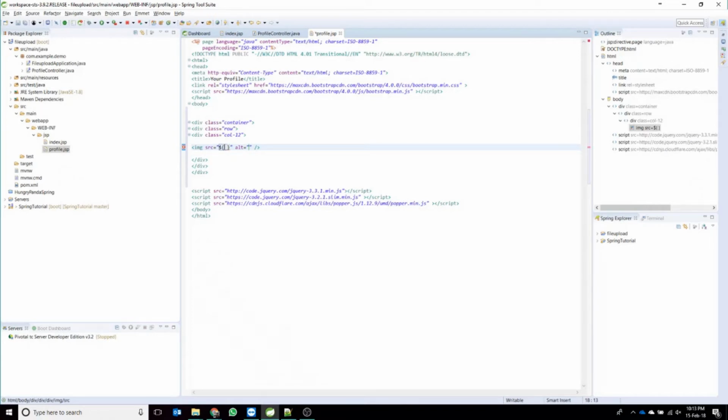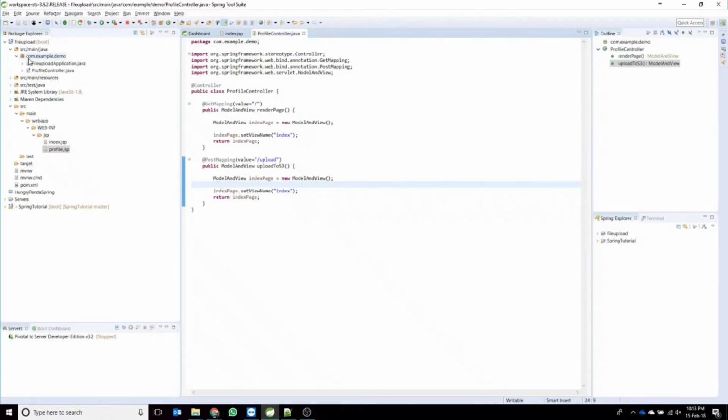So I'm just going to make it src. Alt would be front page image, and that should be it for now. You can just add whatever you want later. img src, close, profile is ready.